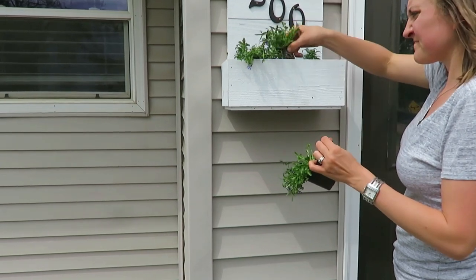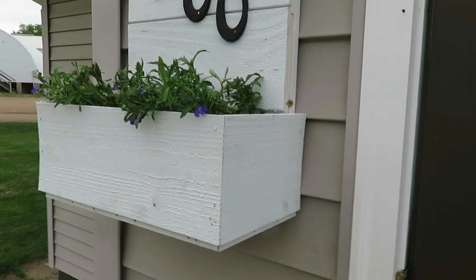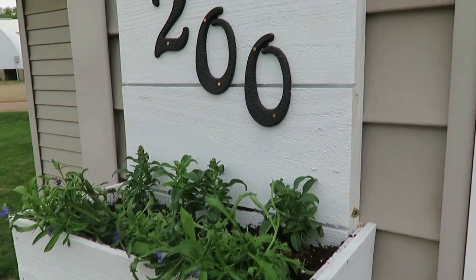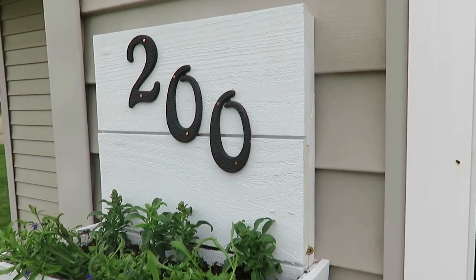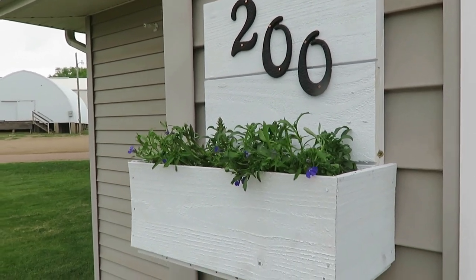I used a few little snapdragons from our local greenhouse. This adds such a beautiful touch to the front of our house — much better than the shoddy-looking numbers we'd had since we bought the house almost four years ago. You may need to borrow or rent tools like an air nailer; borrow, borrow, borrow is what I'd say to keep costs down.